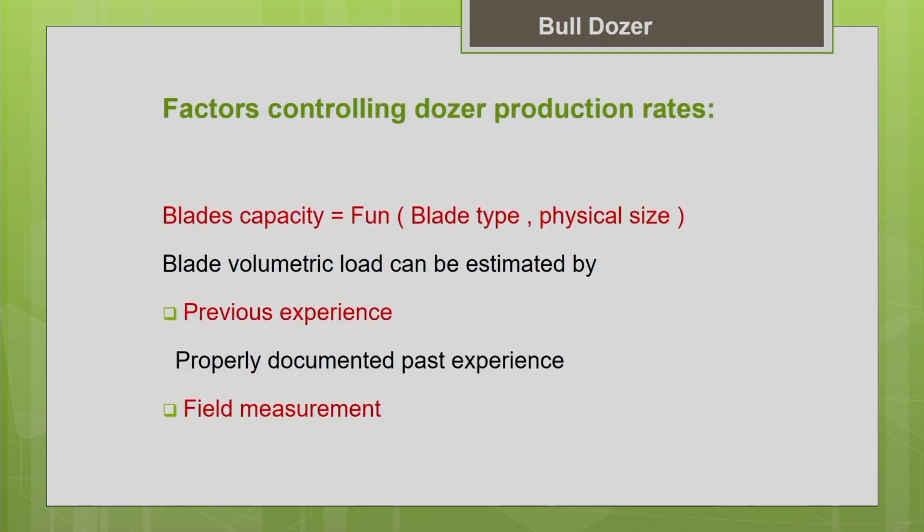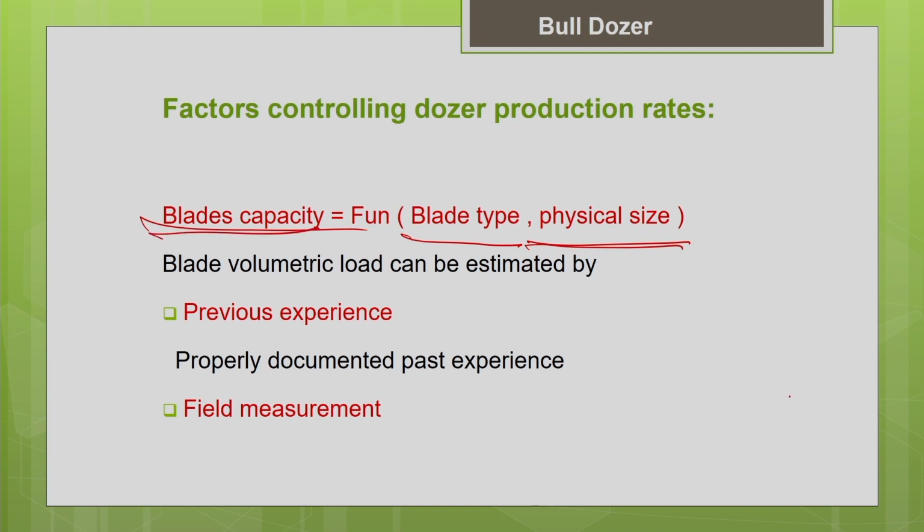Okay, now let us see how to estimate the blade capacity. The blade is not like a bucket or bowl. How much material lies in front of your blade defines the capacity of the blade. It depends upon your blade type and the dimension of the blade. Obviously, as I told you, straight blades are smaller in dimension when compared to U blades. So, the greater the dimension, the bigger the blade, and your blade capacity will be more.